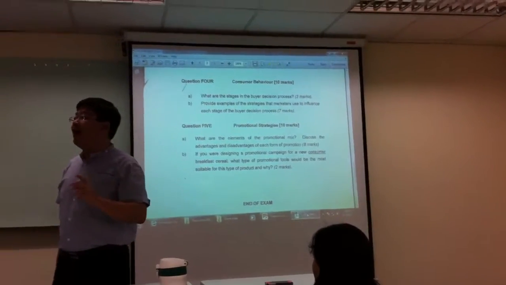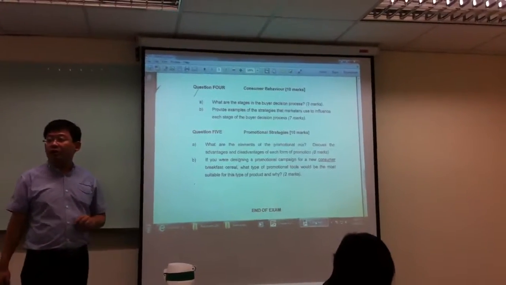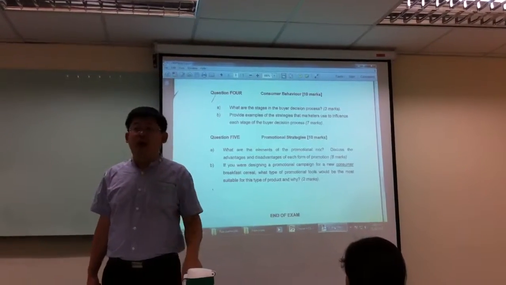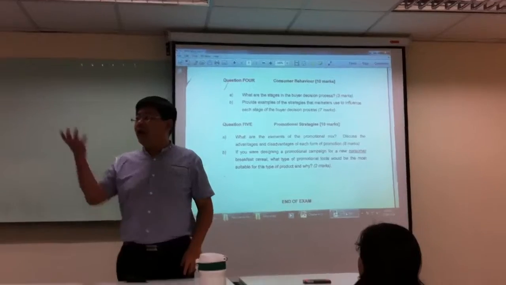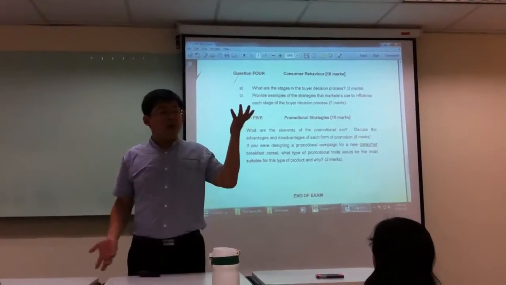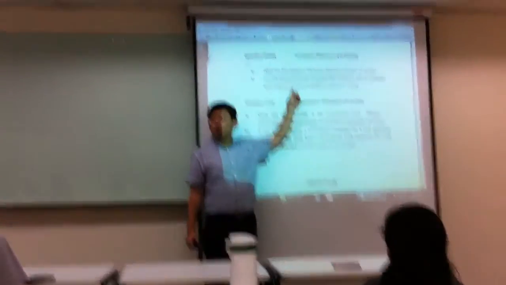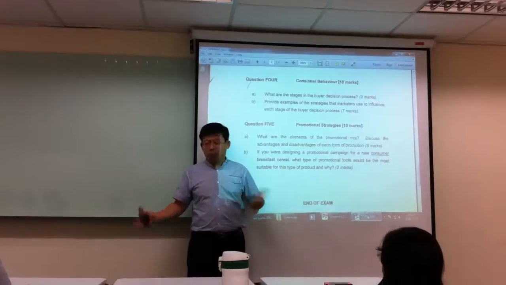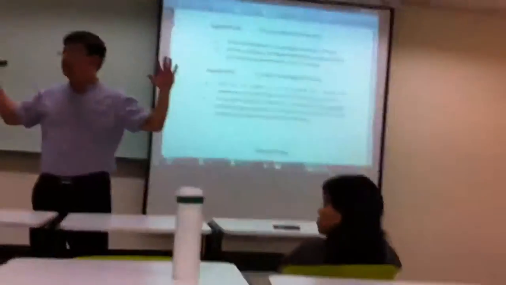Now, if today they change the wording or they give you a specific product, say using the purchase of a new sofa as an example, what would be the strategies? Now let me ask you, sofa, the keyword is new sofa. So new sofa is cheap or expensive? Expensive. Colgate is cheap or expensive? Cheap. Honda is cheap or expensive? Expensive. So if the question says new sofa, your answer is near to Honda or near to Colgate? Honda. Yeah. That's why I asked you to prepare 2 very big examples.